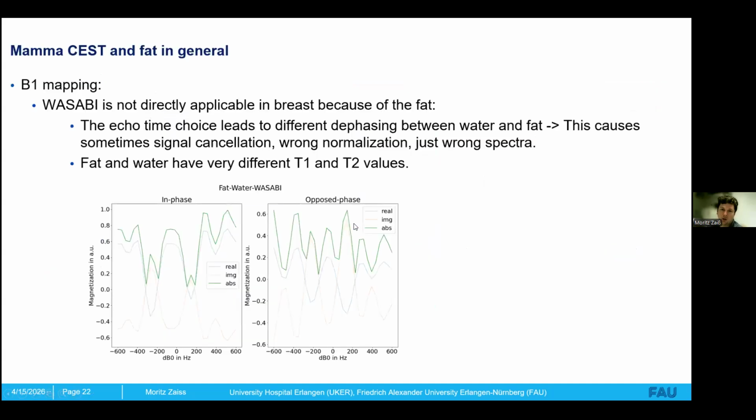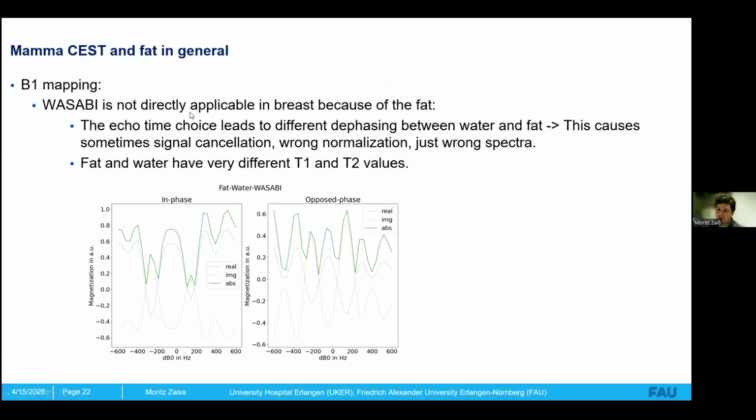I have just one remark, which is also, I saw more and more groups working in other organs than the brain. So for example, in the breast or in the liver or in the body or in the muscle. And there was one issue that we realized. So a lot of people are using this WASABI technique.